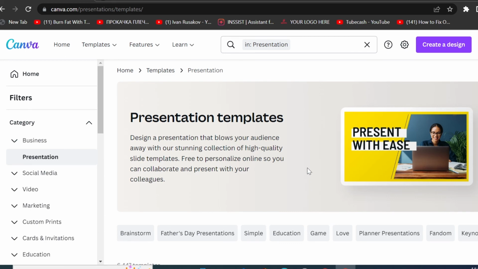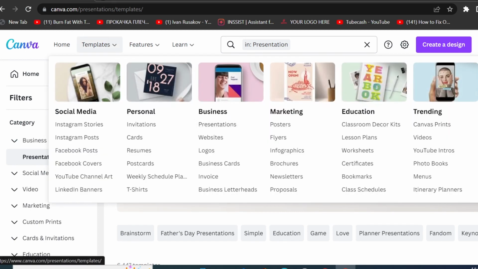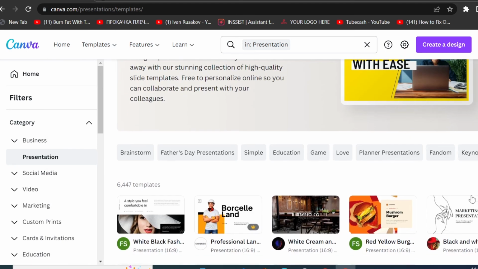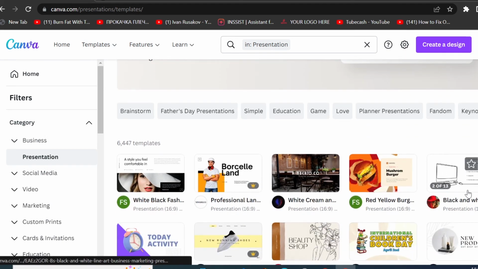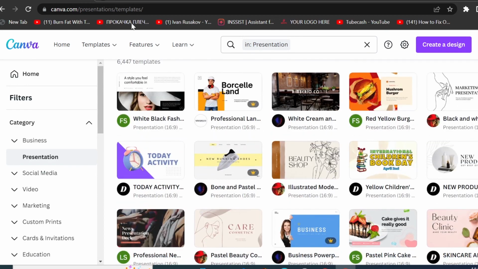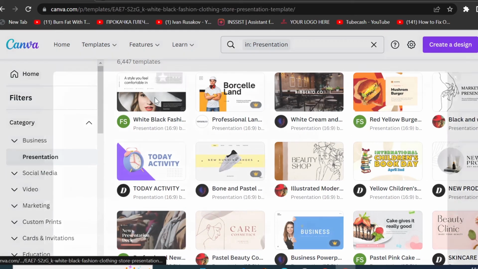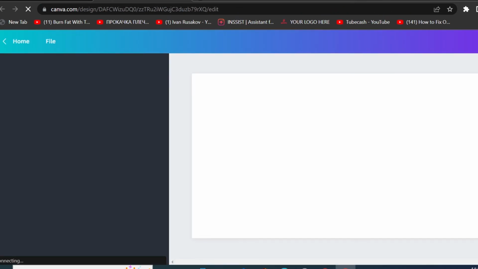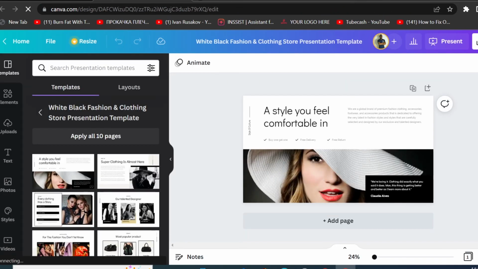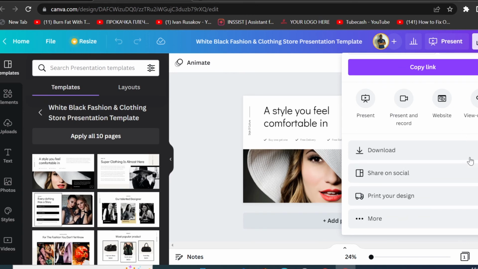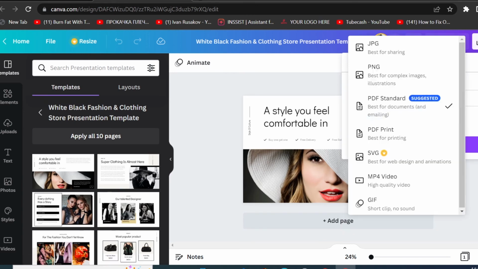So if you come on templates and then come under business presentations, you see you have over 6,000 templates you can use. So let me just click on one of these and then customize this template. And then under this tab right here, if you click on share, go down to download, and then you can select SVG file.